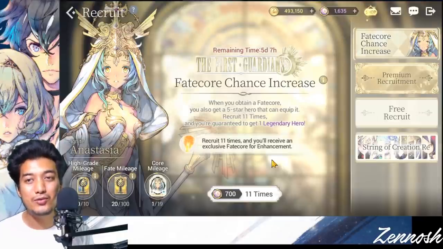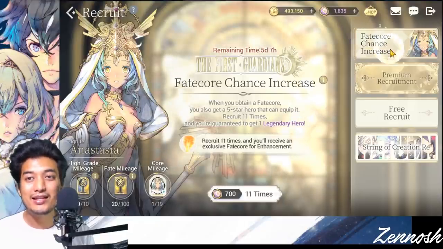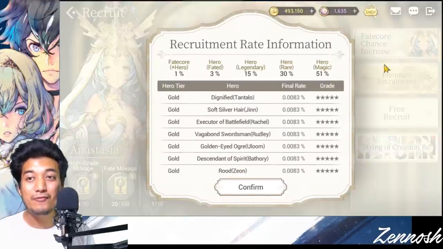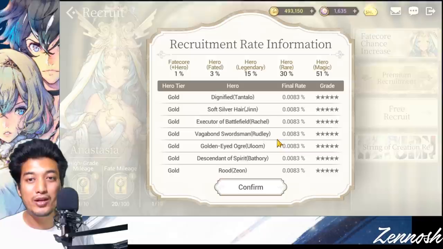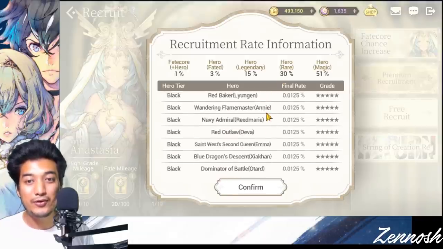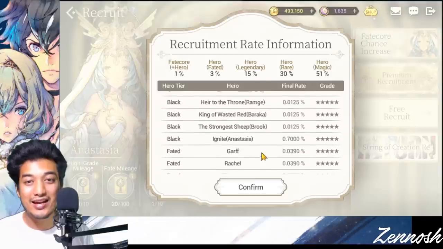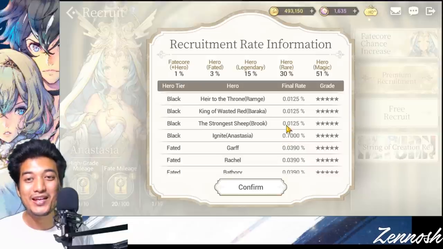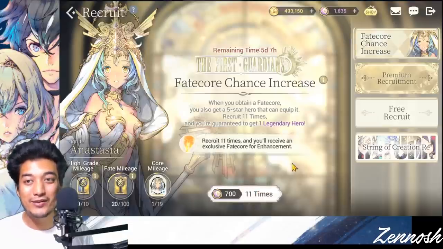Now let me guide you through this one. One of the most popular banners that you would really want to pull is going to be the Fate Core Chance Increase. This is the banner that pretty much improves the rate at which the indicated hero is going to drop whenever you land a fated hero unit. And for this hero unit, that is going to be FC Anastasia, she has about 0.7% chance to drop. Yes, that's a lot of chance, right? So please do keep that in mind. That's really, really great indeed.